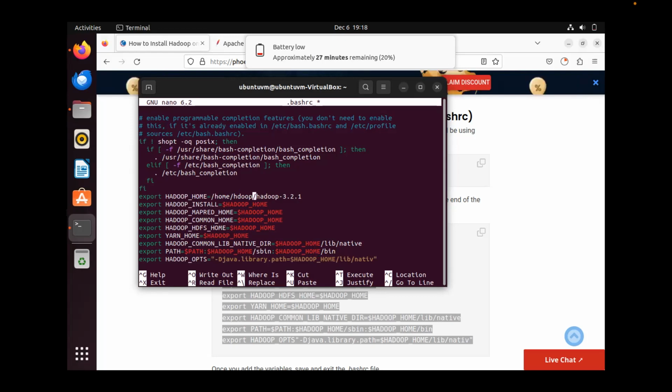But before that, you have to give your user directory, because this Hadoop is their user, right? They created it separately, but we are not using the Hadoop user. So you give your user directory.